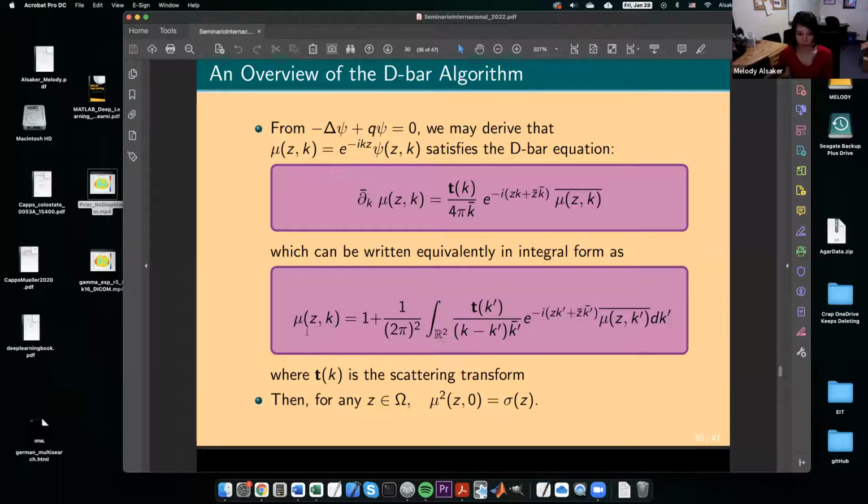And so if we solve this for mu, we can see here that there's actually a simple algebraic relationship between mu and that function sigma, the conductivity that we're trying to recover. So we have our measured data showing up right here. We put it into this big integral equation and solve it on a computer for that function mu, and then mu gives us the conductivity distribution. So that is the direct method, the dbar method, for solving the EIT inverse problem.